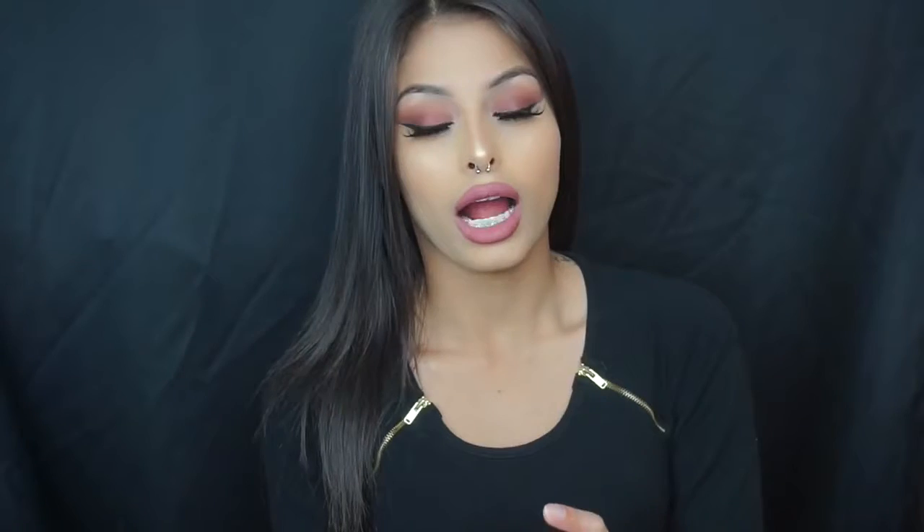What I like to use is from L'Oreal, so it's actually really affordable — it's the L'Oreal Magic Lumi light infusing primer. You can apply it all over your face or only in the areas you want to highlight. I'm obsessed with the Becca Jaclyn Hill highlighter in Champagne Pop. It's like a game changer — it literally makes highlighting so much easier. I like putting highlighter everywhere in general.